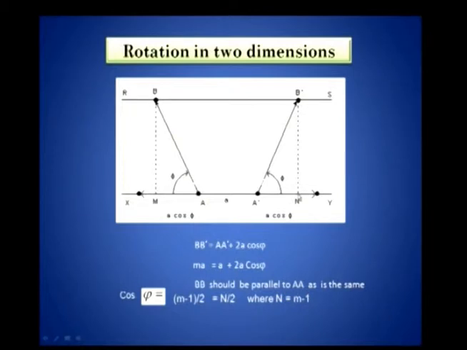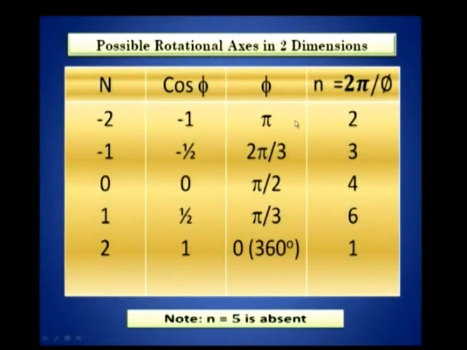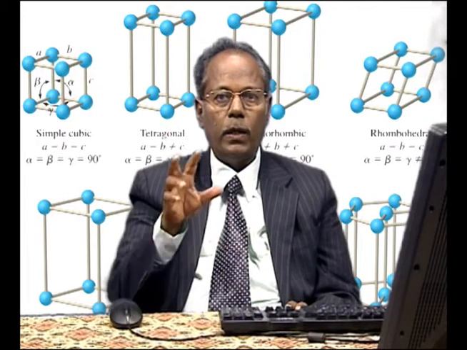Supposing you rotate this vector A through 90 degrees, and if you end up at a lattice point here, what do you understand? This phi will be 90 degrees, right? Phi will be 90. 90 is allowed. 180 is allowed. Pi by 2, 90 is allowed. A 90 is allowed means the rotational axis will be 4. So, what I would like to tell you now is the incompatibility of rotation and translation of a pentagon.